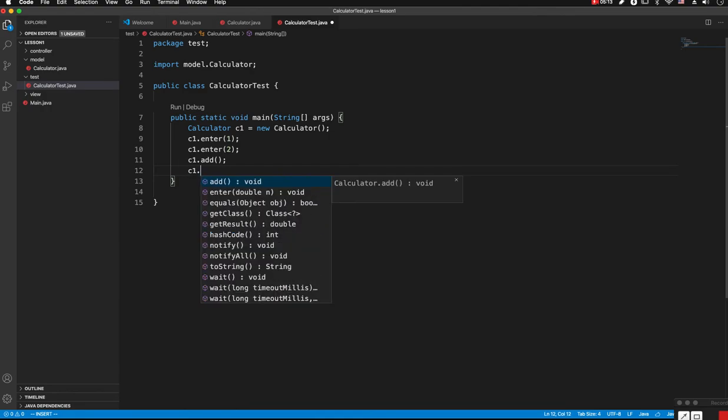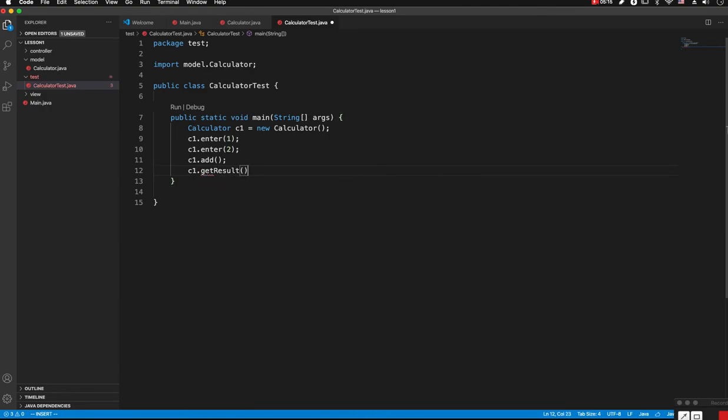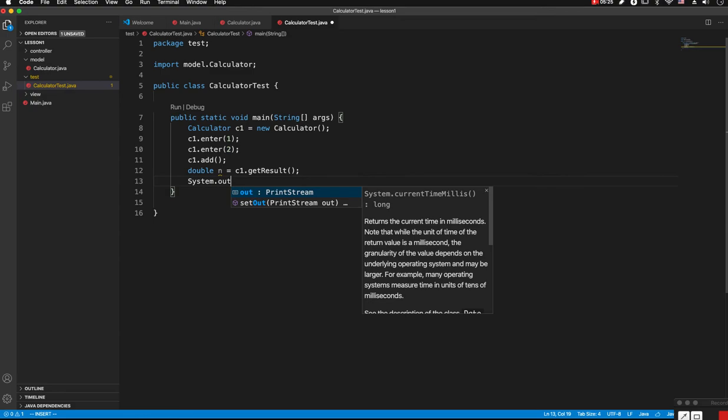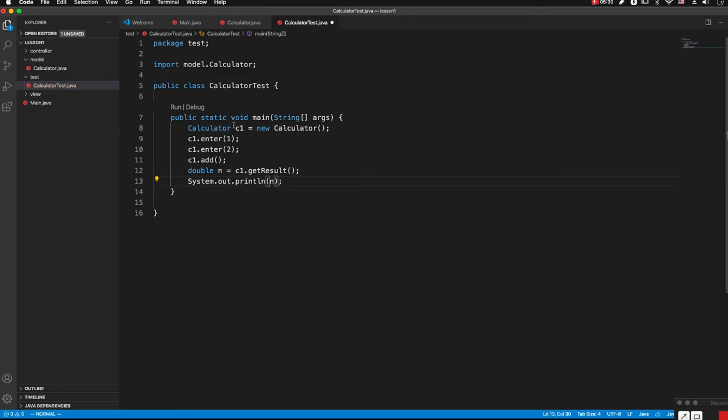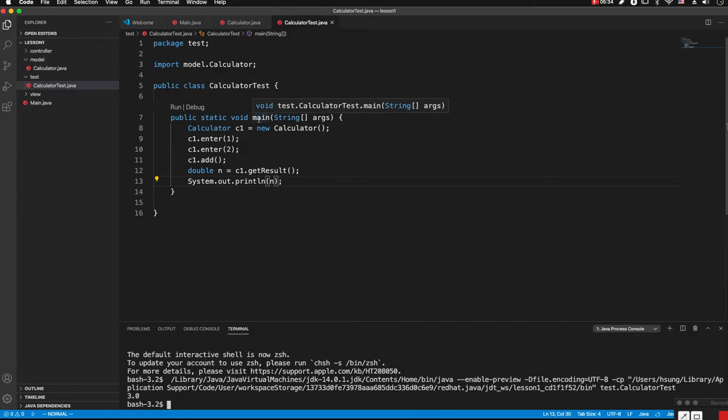So if I call c1.getResult, then I expect a double, and what I expect is the result of addition. So if I run this main function, I get 3 like that.